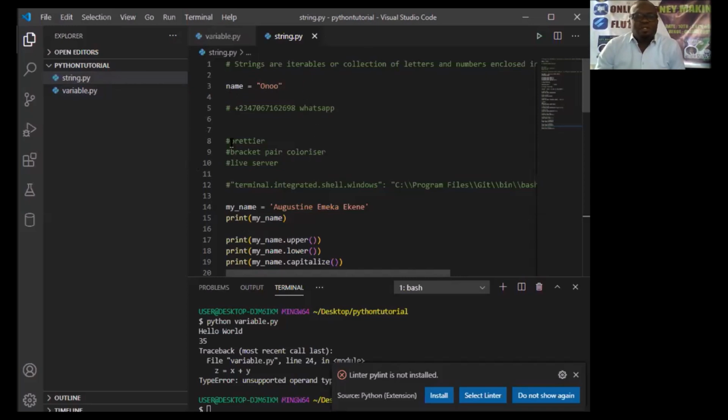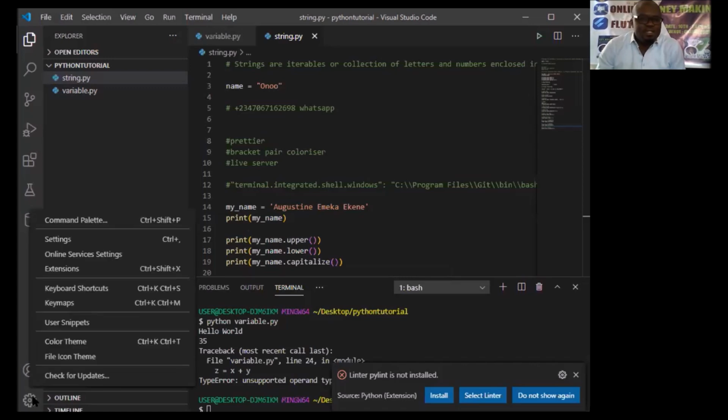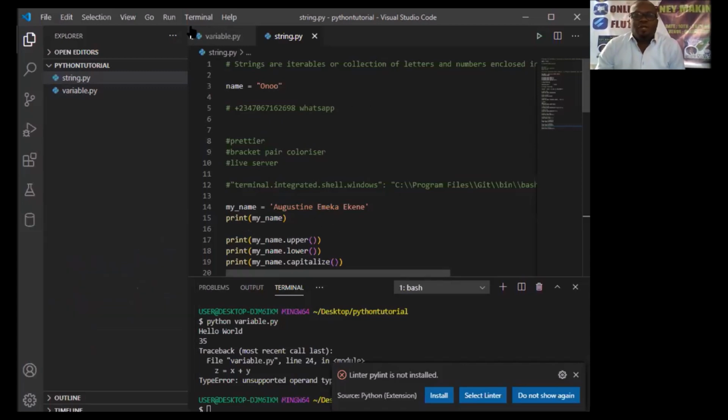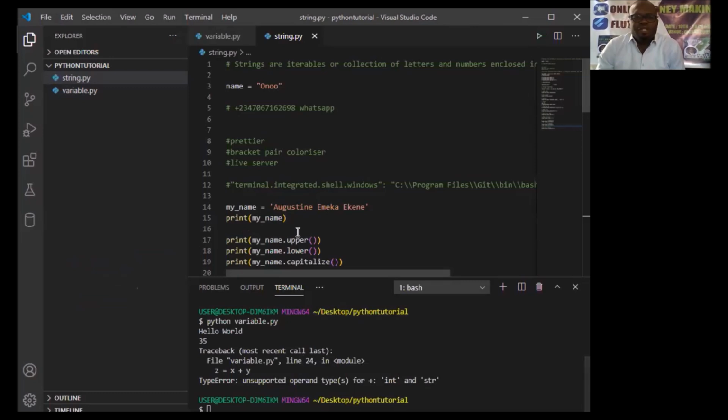And I also told us to install the following extensions: Prettier, bracket colorizer, and Live Server. And also chat me up so that I can add you to the WhatsApp group where you can be getting our updates. And I also told us that if you want to get bash, you can look at my terminal. My terminal is using bash. You open your own, you might be seeing PowerShell or Python. If you want to get bash, you simply copy this very line of string that I have, go to your settings, click on settings and go to the JSON part of the settings and paste this code. Then close your VS Code and open it back again. Then you start having bash as your terminal so that you can follow up effectively.